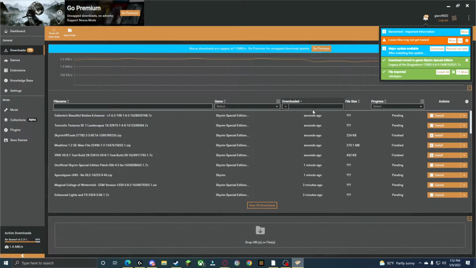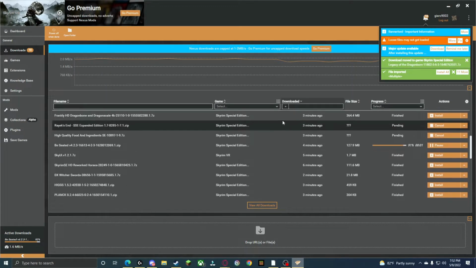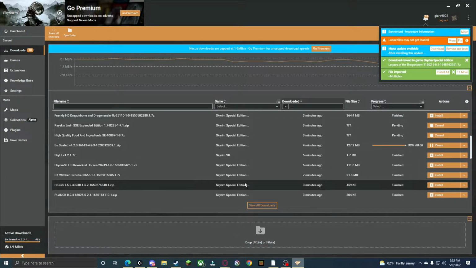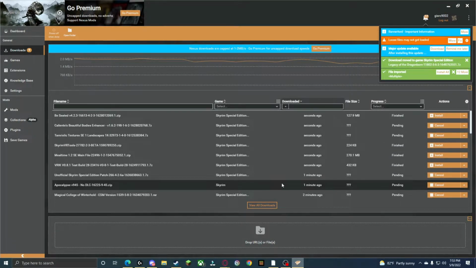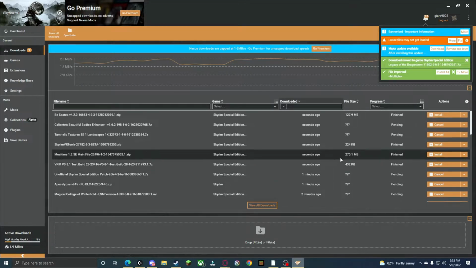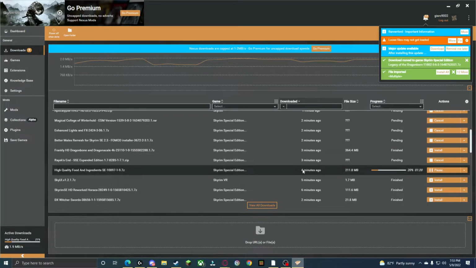Once everything is downloaded, you basically just hit install all, and then you enable them all, run the game and hope they all work. If they don't all work, you're going to have to find what works and what doesn't, maybe move your mod order around a bit. Although most of these should not conflict with each other. So it should technically be fine. We can hope that it's fine.